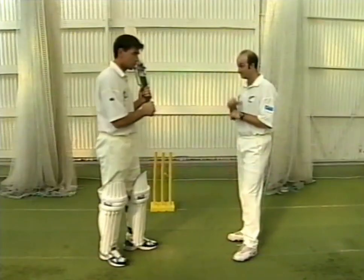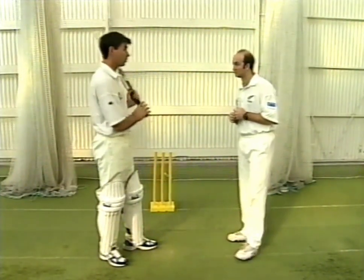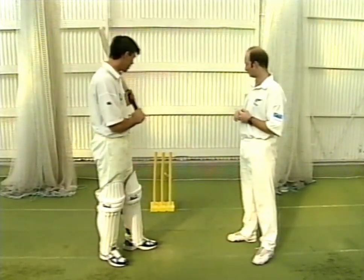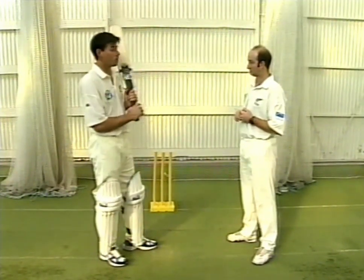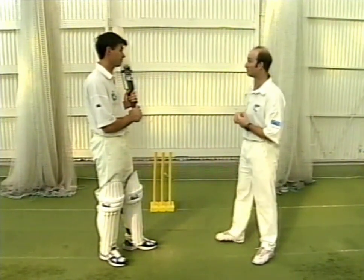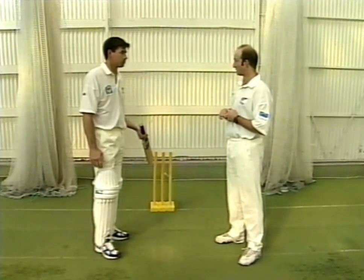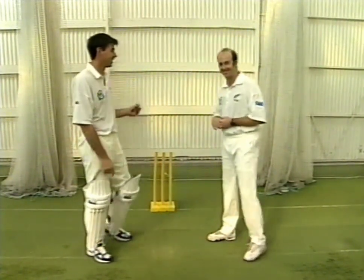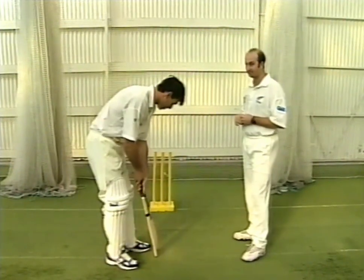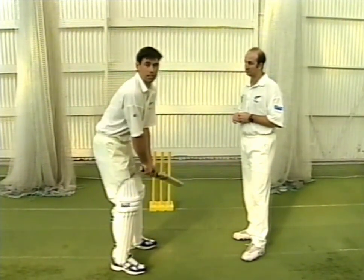Now that we've run through the basics, where do you stand? The main reason you take a guard when you're batting is so you know and have an awareness of where the wickets are. So to do that, you'll take, say, a centre wicket stance, a leg stump stance, and very rarely an off stump stance. What's your favourite? I actually take a stance between the middle wicket and the leg stump wicket. And what's that called? That's called two legs. Brilliant. Or middle and leg. So if we take that now, you get up in your athletic position, the bat hangs loosely, you're ready to go.